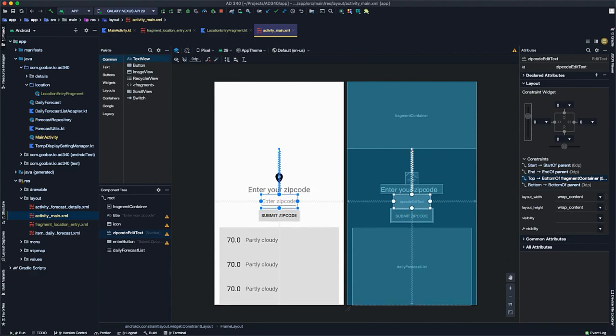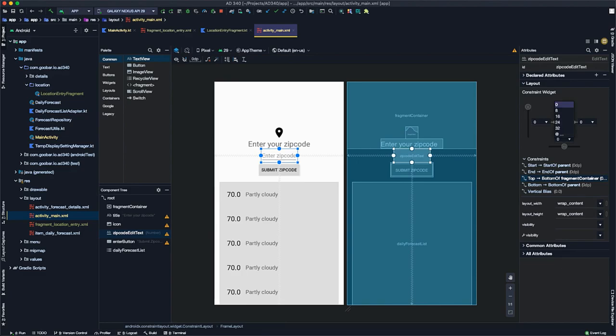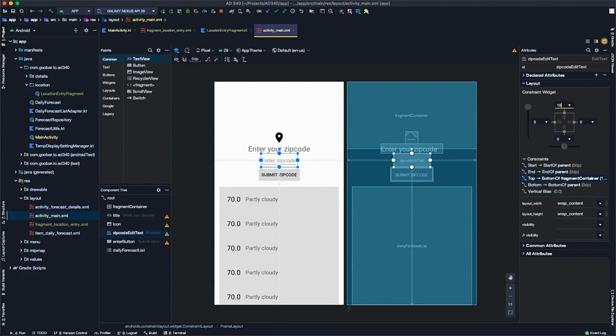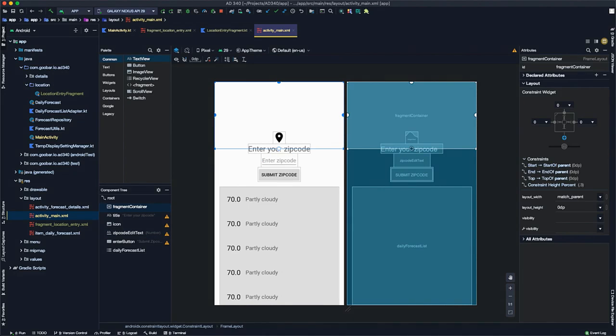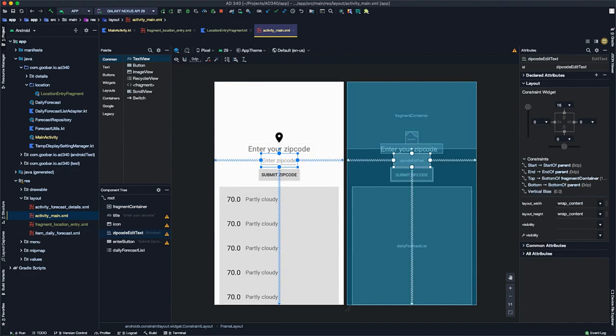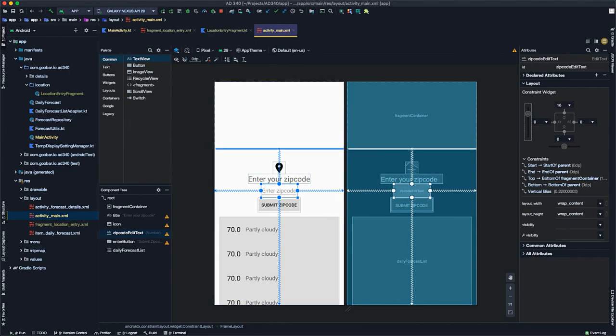Then in that layout section, I want this to sit essentially right up against the top. So I'll drag the bias up to the very top, and I'll add a margin of 16 dp. So that should make the elements sit up here close to the fragment. However, you see that while the edit text is below the fragment, the rest of it is not. So let's go ahead and bring that back down there. Now everything should be sitting below that fragment.